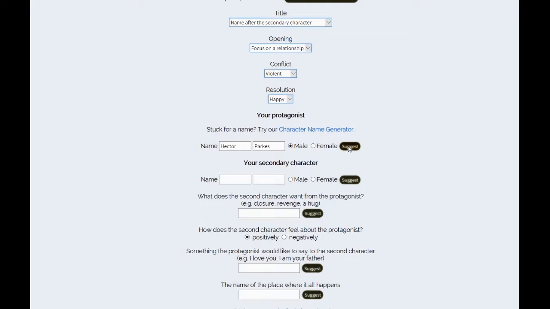Mark Thomas, Hector Parkes, Roy Salton, or Susan Matthew Gobble. Let's do Matthew Gobble. Your secondary character: Casper Platt, Harold Sparrow, Kimberly Parks, Zach Chen, Gregory Chan, or Georgia.